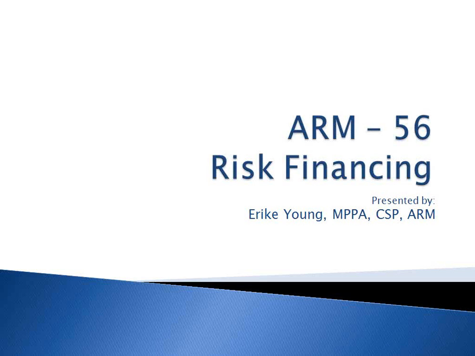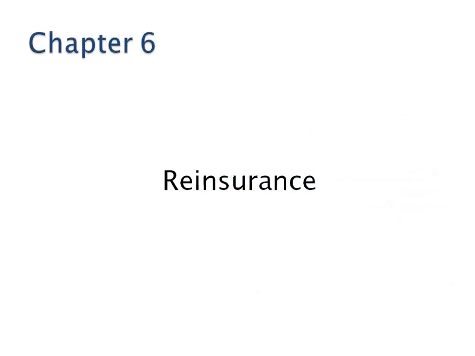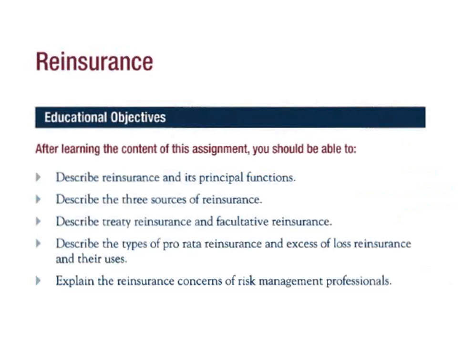But they've been in existence for quite some time, and I'll try to give some background that's not necessarily in the book, but will help provide some additional context of what we're doing here. So on the objectives, there's only about 5 or 6 objectives. And there's a lot of concern when you read through this about the pro rata share and all those different types of reinsurance and what they are.